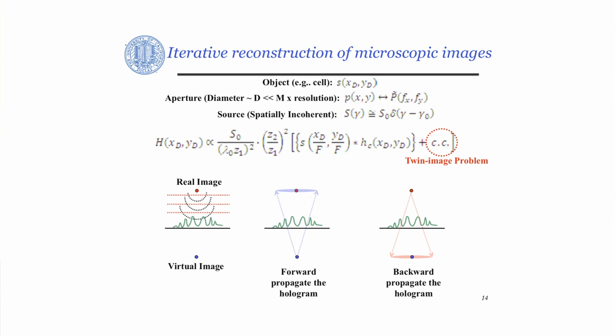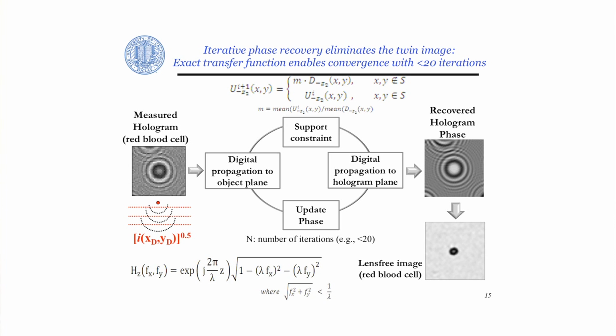And like any other holographic technique, there's some back-end processing that's going on to get from these holograms to the image. I won't go into the details, but there is some iterative reconstruction process that takes a few milliseconds, very fast, to go from a hologram to the real image by eliminating the twin image noise. And this is one example where essentially this shows you the loop, the iteration, that you time reverse to get actually the phase that is missed in a hologram. So because everything is intensity, we miss the phase of the optical field that we sampled at the CMOS, and that phase is crucial for us to time reverse.